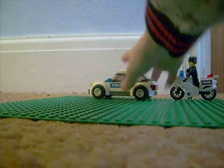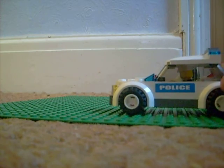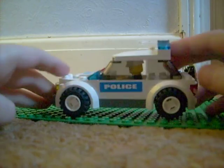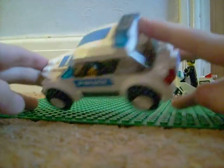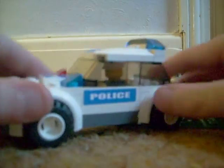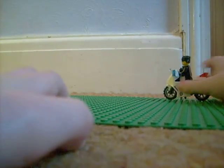Right, now onto the next vehicle, which is the police van. He sits in there like that. Sirens, police stickers, sirens up there, sirens there. I've added two sirens there. And sirens there. Right, there's the first one.